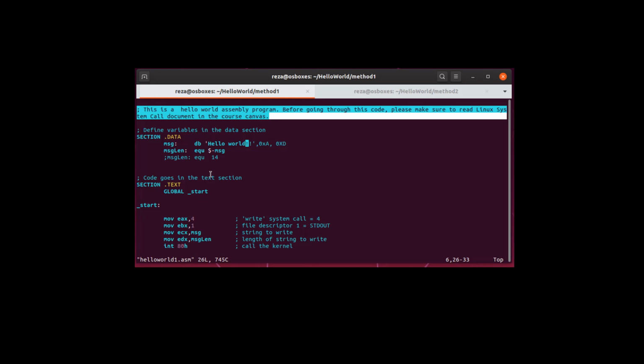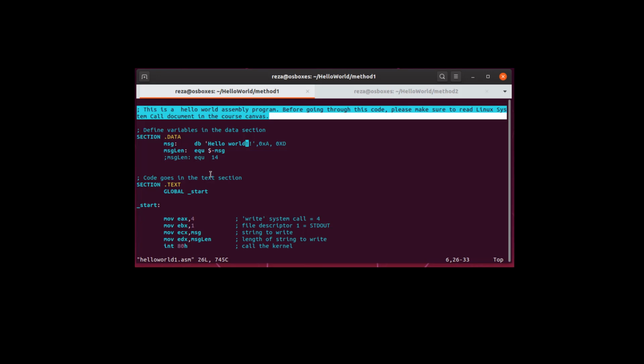So when we want to print something on the monitor, and when we want to read something from the keyboard, we need to configure some registers in the CPU. And once we configure those registers, we can ask the kernel to come and fulfill our request. The Linux kernel takes a look at those registers and then does the processing accordingly.